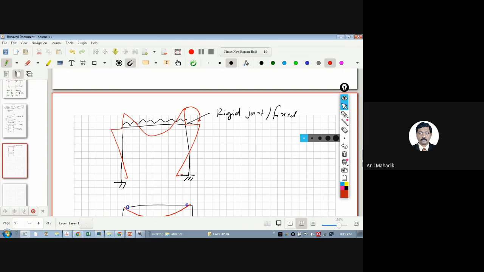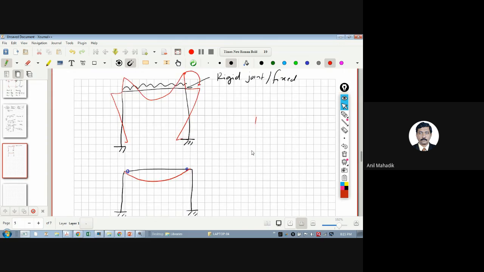So we get the moments in the column due to beam end moments. And if you release this, there will be only moment in the beam and not in the column. In the column, there will be only axial force. Getting this? So we are telling the software to release the moments. This way we can ask the software what kind of joints you want, rigid or simply supported joints. Got this? How to tell Staad?